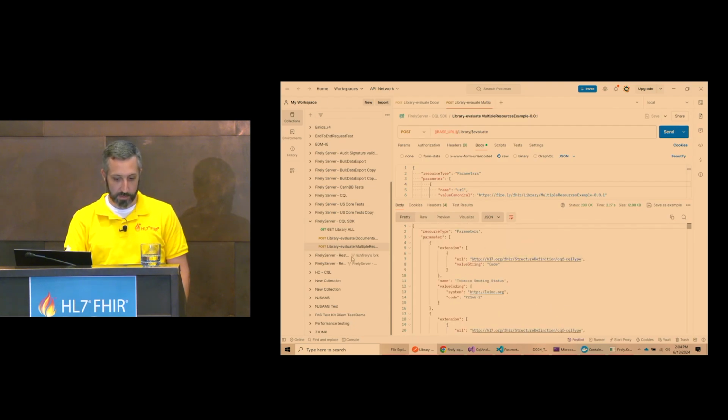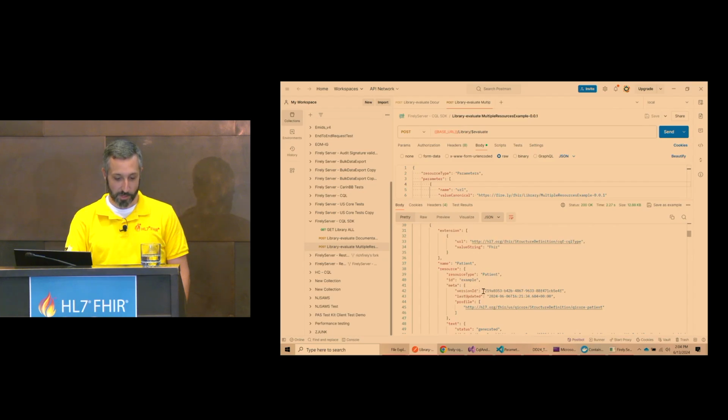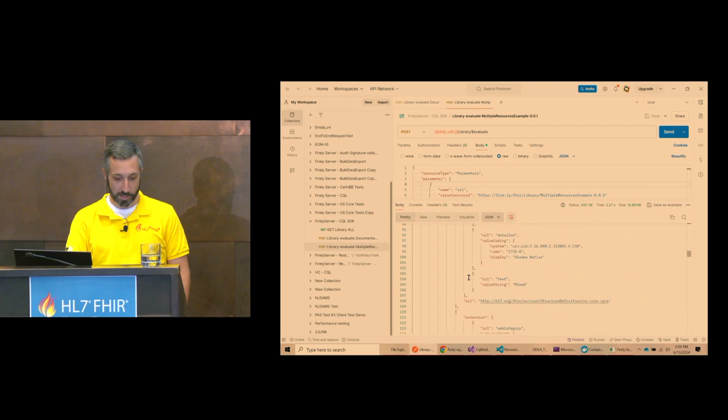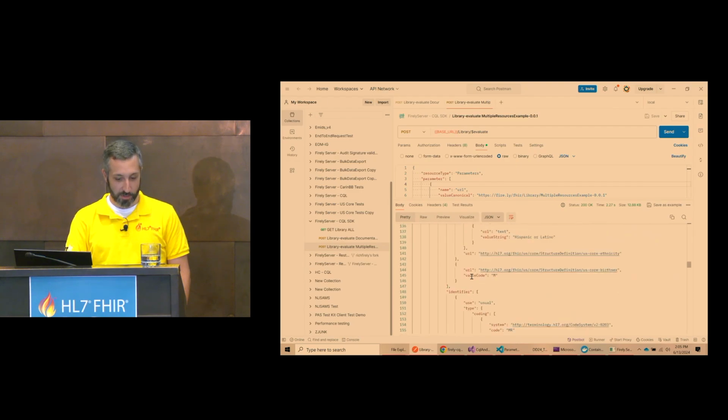So in this case, this is based on the CQF IG. So sometimes you have to say what the type is. So this is the code, tobacco smoking status is the code, and in here we'll find our patient from yesterday and all of the generated patient code. This is the entire patient record that's in the example.